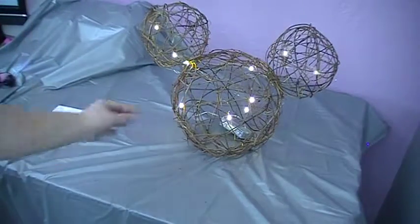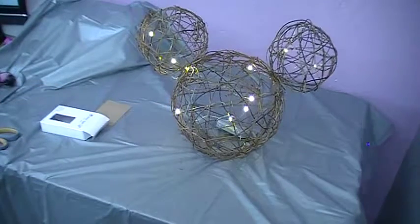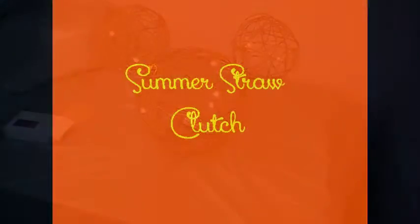And you've got your very own Mickey topiary.